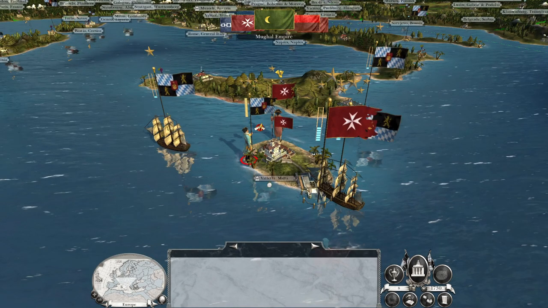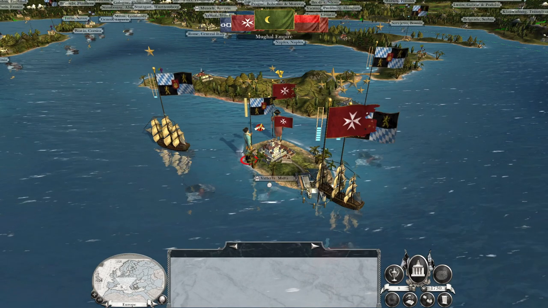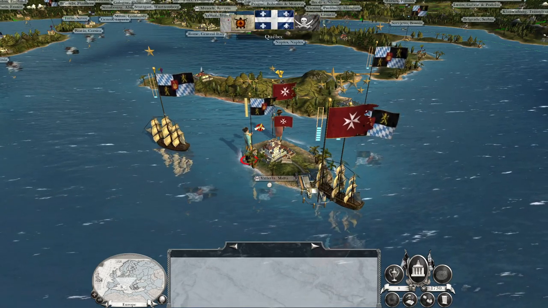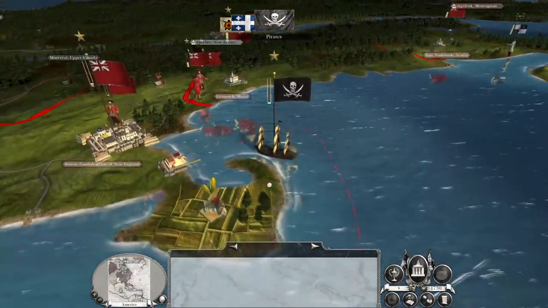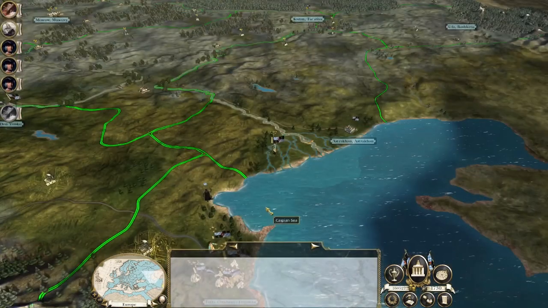Now it's the Mughal Empire. So they're going to be the ones to watch out for, because we're going to be taking a lot of fire from them until our amphibious armies are ready. We've also got troops landing in Fort Nashwack. So these guys will need reinforcement too.